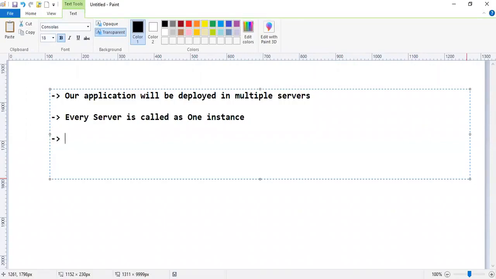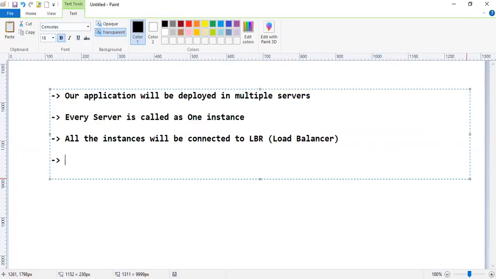You got my point? All the instances will be connected to LBR, which is nothing but load balancer. Load balancer is responsible to distribute the load to all the instances.